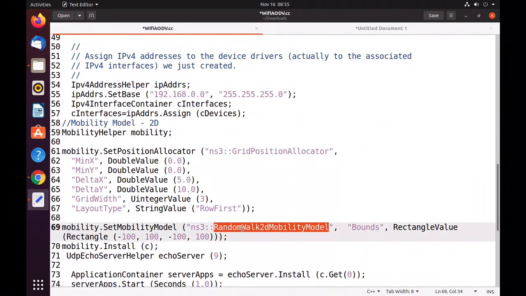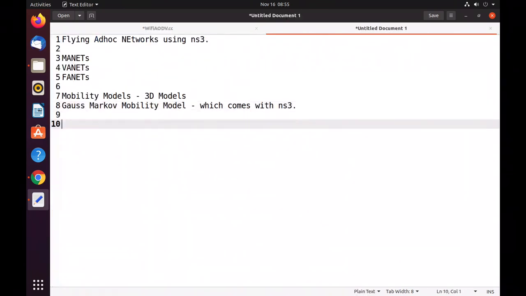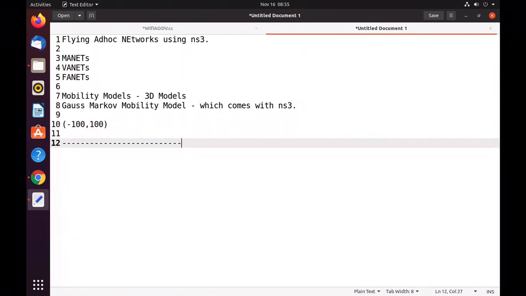The name of the mobility model is the random walk 2-dimensional mobility model. We have a value of x and y, that is minus 100, 100, minus 100, 100. This is how x and y work. For example, on the x-axis, if this is the center, 0, then this side will be minus 100, and on the other side we have plus 100.